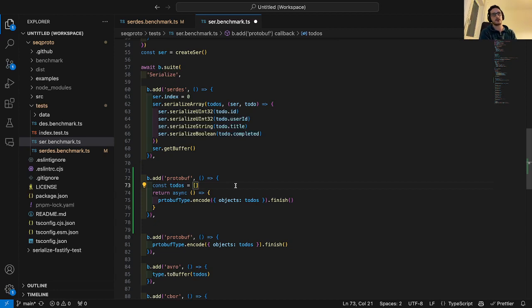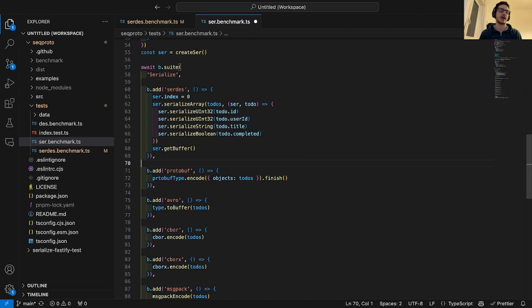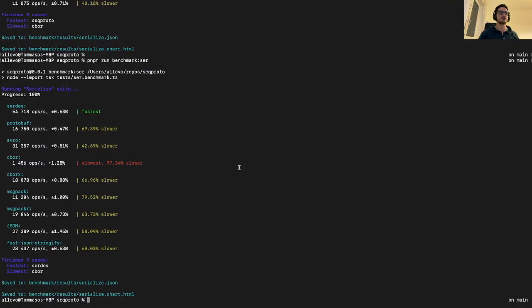And the result is very stable compared to other libraries like benchmark.js; the numbers are not equal among the runs, but are almost stable.